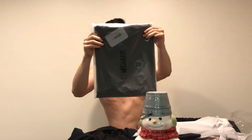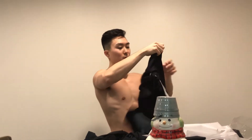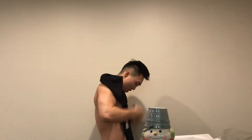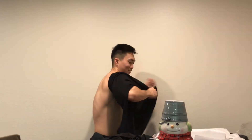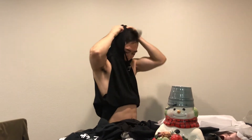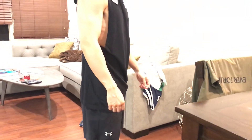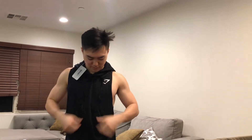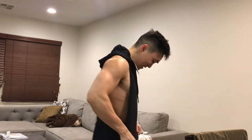I think this might be the sweatshirt. I saw a video of a kid my height who ordered a medium hoodie. This one's a medium cut-off hoodie. It's way too big — I can hardly tell. Actually, the reason I'm making this video is so other people can watch it and gauge what size to wear, so hopefully it helps. Does it look too big? It actually doesn't look too bad for a medium. I think a small would be too small. Yeah it's a medium cut-off hoodie — I like it. I don't have a cut-off hoodie so it looks pretty good. This is a medium in the cut-off hoodie.